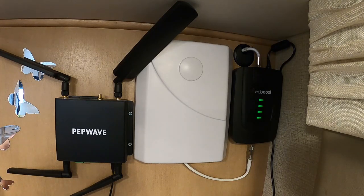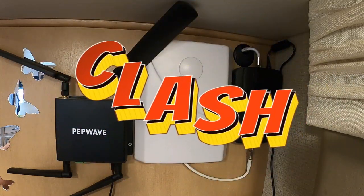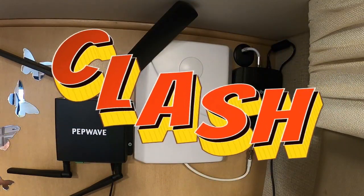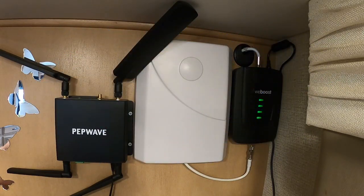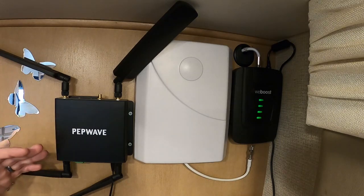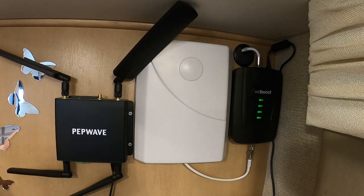When we originally bought it, it was supposed to be unthrottled unlimited. Shortly after we bought it, the SIM card got dropped to one terabyte of data, and then following that it was dropped down to 500 gigabytes. They make these changes without any real notification or warning — they never told us. We found out because another person I know complained and emailed them. It's just not very good customer service. We pay $140 per month for this service, and obviously the price has not come down even as the data has.